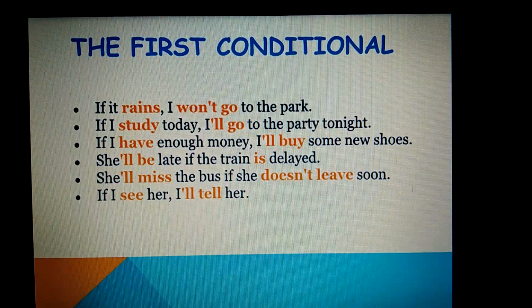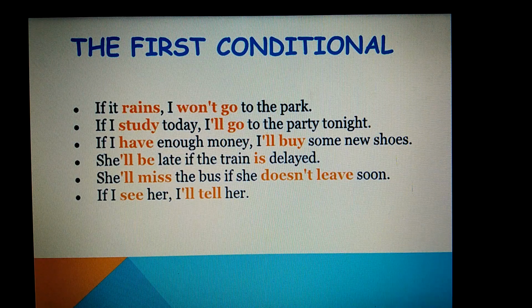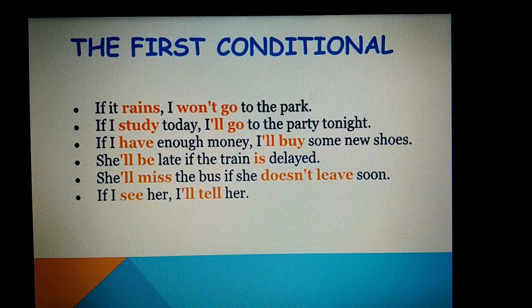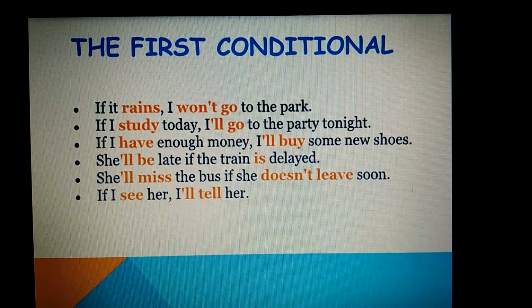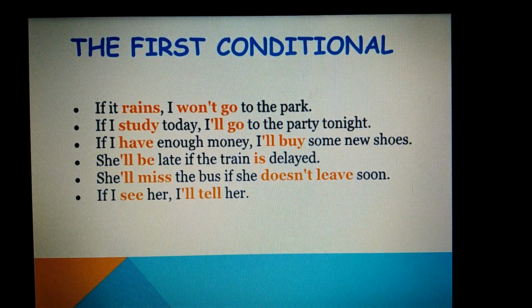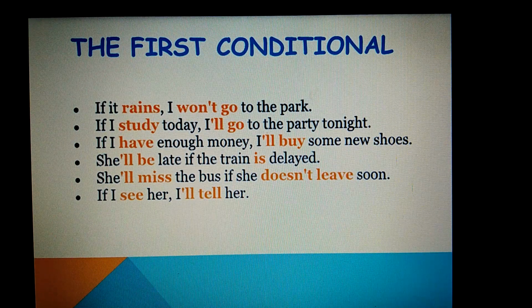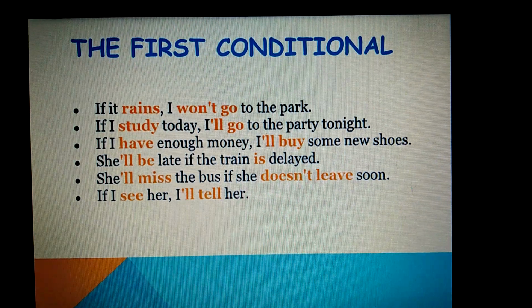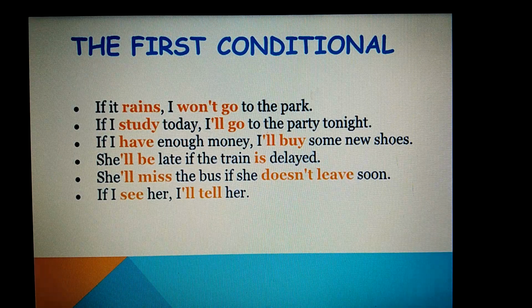If it rains, I won't go to the park. If I study today, I'll go to the party tonight. If I have enough money, I will buy some new shoes. She'll be late if the train is delayed. She'll miss the bus if she doesn't leave soon. If I see her, I'll tell her. You can notice in these examples that the if clause takes the simple present tense and the main clause uses will and infinitive, which is the base form of the verb.